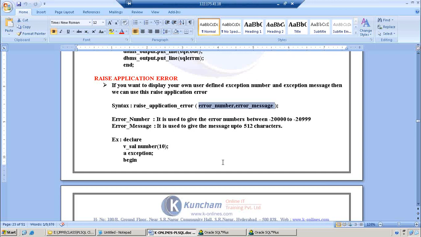Then here, observe this one. The error number is used to give the error number between minus 20,000 to minus 20,999.